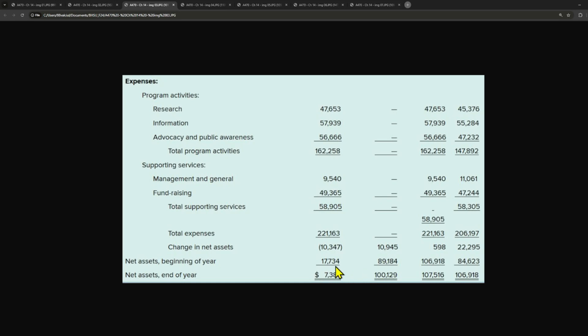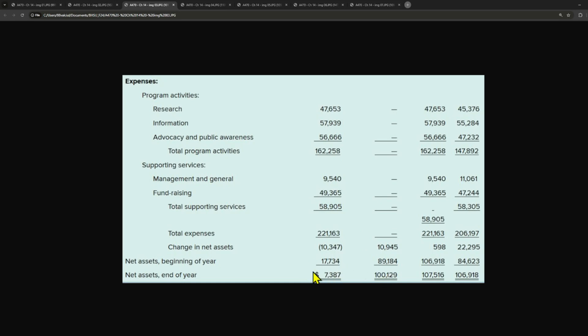So that's hard to say for every not-for-profit. The idea, you kind of look at these two numbers here. One category went up by 10,000 and a little bit, one went down 10,000 a little bit. Typically, I would say not-for-profits, depending upon what type of area they are, would probably want this to be close to zero. They don't want to be making a lot of money because they want to be spending that money on their program activities. But they do want their sort of endowment, the donations with restrictions, to be going up. And you can see that's sort of the case here.